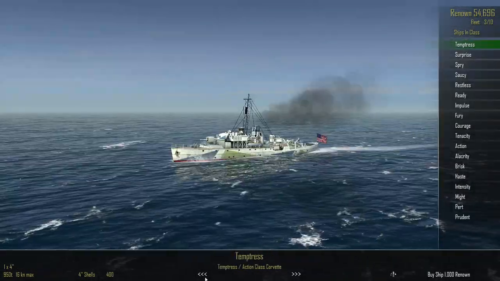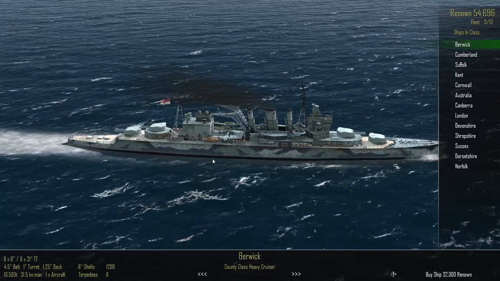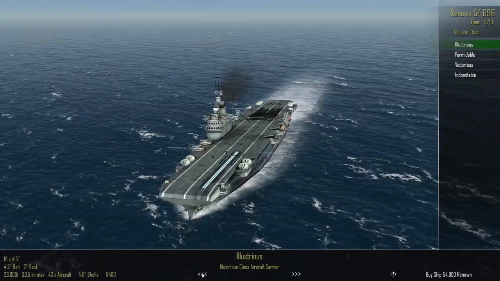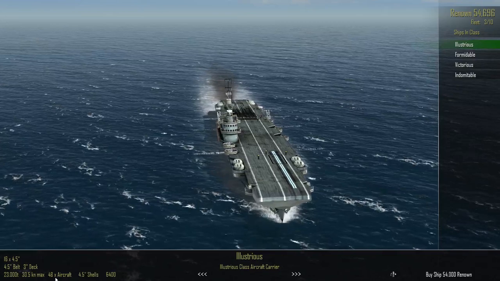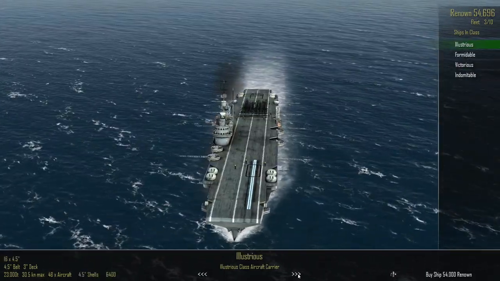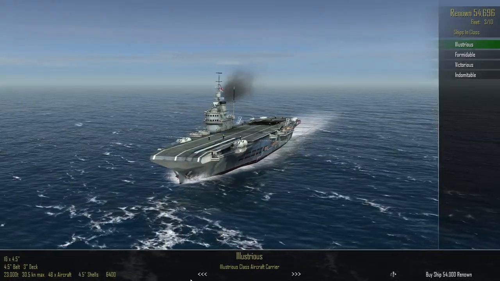Oh, I could get a submarine! Yeah, I think I'm just going to avoid cruisers altogether. And escort carriers. I guess the Illustrious is the super carrier for the game. 48 aircraft. Well, the Courageous also has 48. 3-inch belt, 1-inch deck. 4.5-inch belt and a 3-inch deck. 30.5 knots, 30 knots. 26,000 tons, 23,000 tons. Huh.